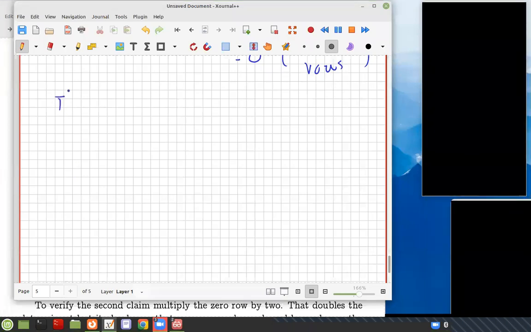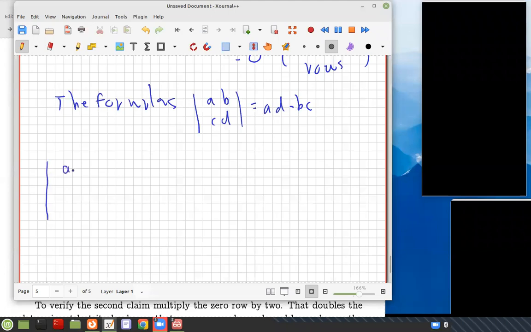The formula. There's various expansions of determinants, and one of them is you can see that the determinant of the 2 by 2 one here of A, B, C, D is equal to AD minus BC. So it's like the AD minus this term here. Well, I'm going to show you there's a similar formula for the 3 by 3 matrix, and that's all we'll need.